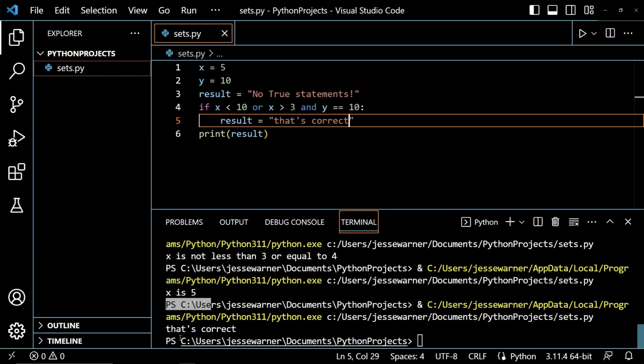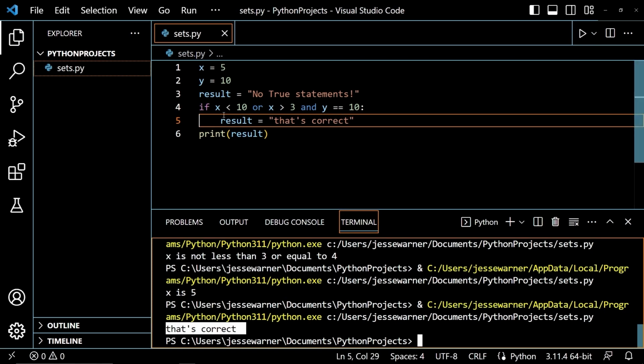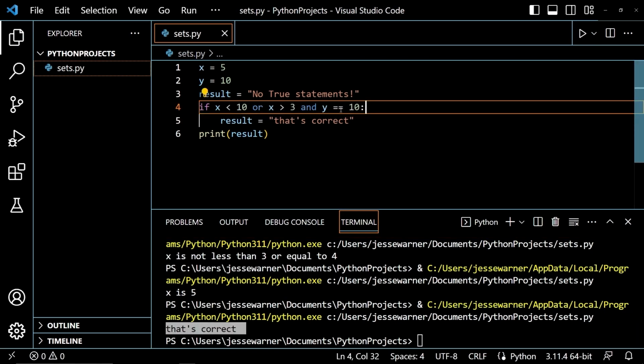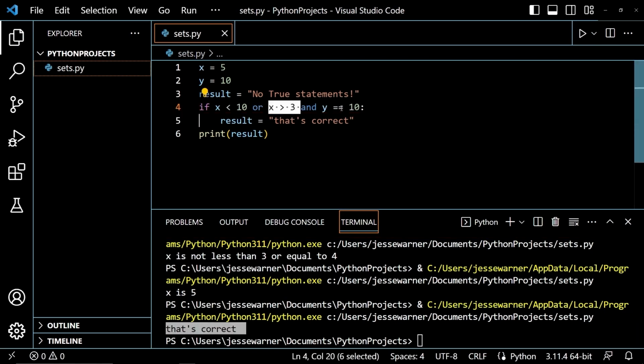When I run this, we'll get the output "that's correct" because this here evaluates to true. The x is greater than 3 and y is equal to 10 gets evaluated first because and comes before or in the precedence, which evaluates to true because x is greater than 3 and y is equal to 10. And then it checks x is less than 10, or this value that gets evaluated over here, which becomes true or true, and the whole thing evaluates to true. So this code right here gets executed.